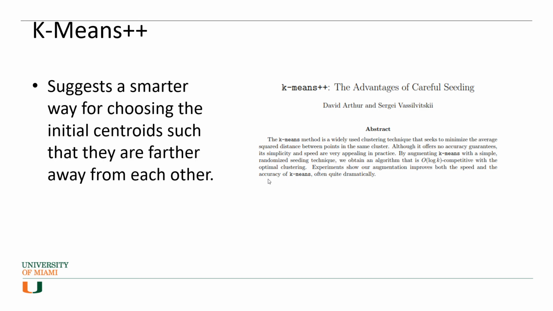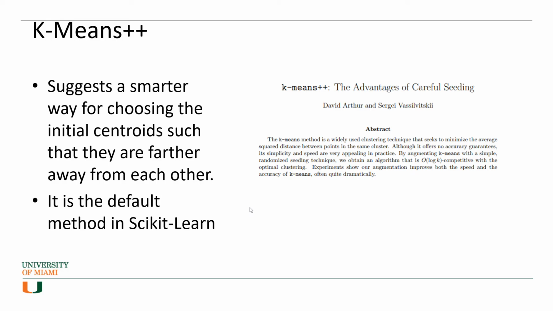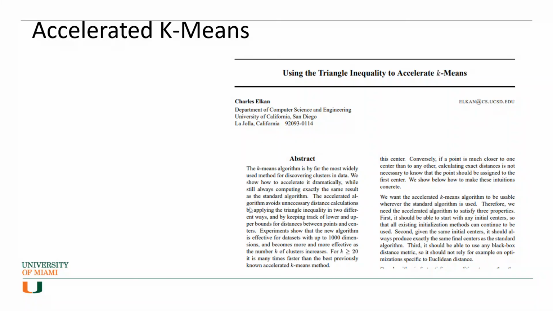So you have to figure out a smart way to choose them appropriately. And k-means++ is a particular algorithm that is going to ensure that those initial centroids, no longer basically random, are going to be appropriately chosen so that the chances of the algorithm getting good clusters for you is higher, right? And this is basically the default method in scikit-learn. You don't have to worry about it.